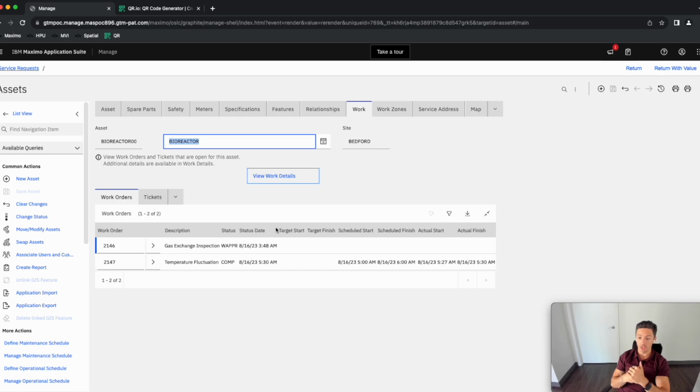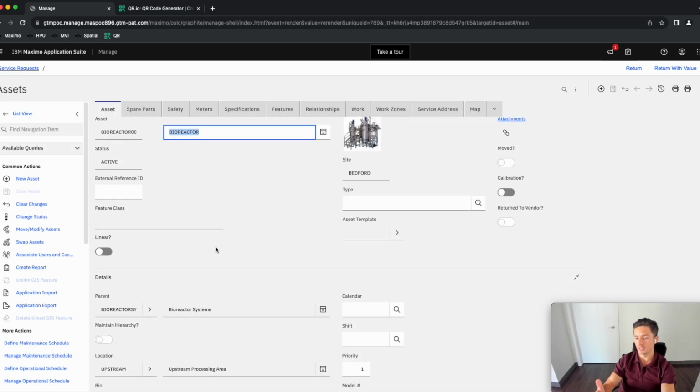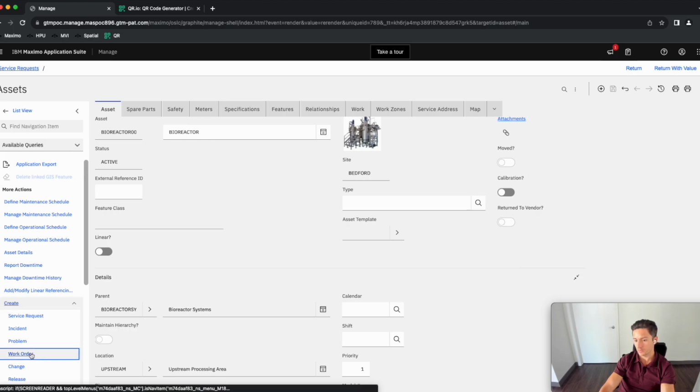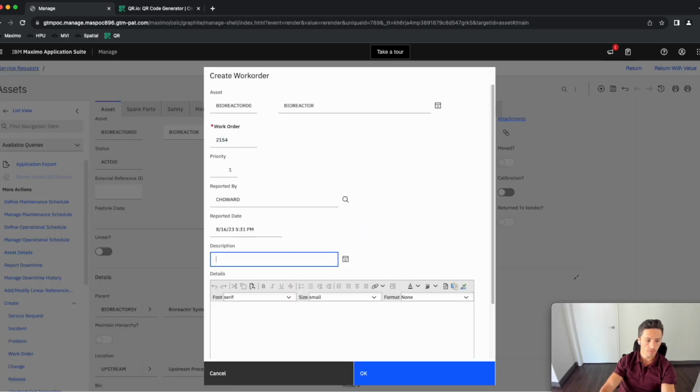So here we see that temperature has actually fluctuated in the past. And we did a calibration in the past in order to fix it. However, today it's fluctuating as well. Instead of doing a calibration, we may want to just go ahead and replace the sensor on it completely. This is the type of information that is helpful in having Maximo as a single pane of glass for me as a supervisor. But with that, let's go ahead and create a work order for this asset. Now that we have a better understanding of what needs to be completed.